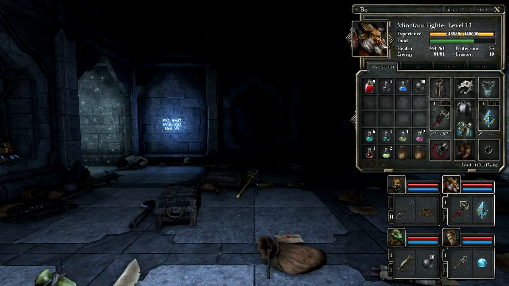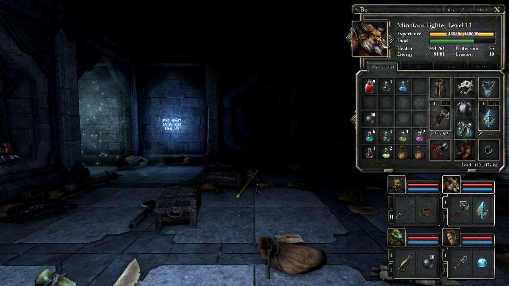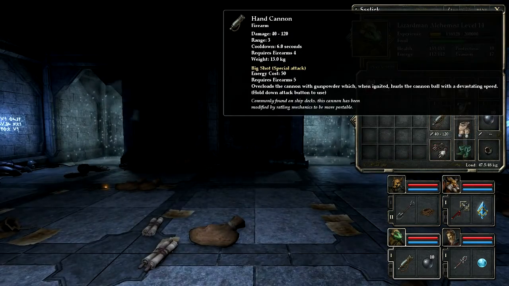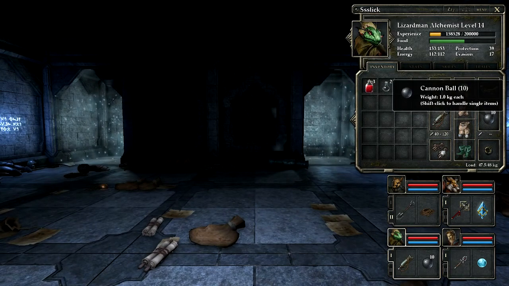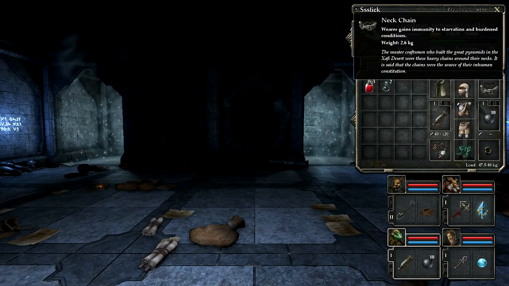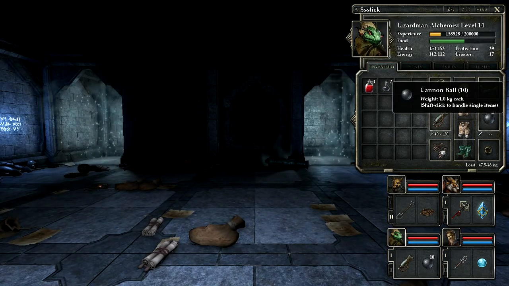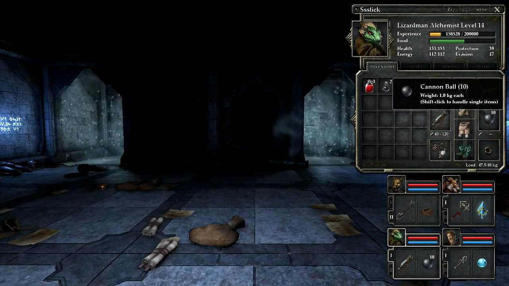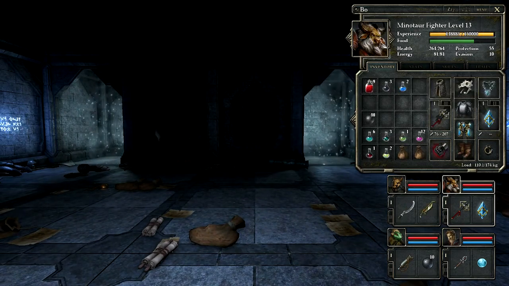character, and also my other forward character has 40 cannonballs. And that's because, as you can see, this guy is carrying his hand cannon. I'm gonna finally use this big thing, since this is what I've been waiting all game for, basically. He can only carry 10 cannonballs at once, though, without getting over-encumbered. I'm using the neck chain to make him immune to burden conditions so he can carry even that many, because he can't carry much in general. So that's my solution for that. So I'll have to manually load cannons into his hand if I want him to fire again.